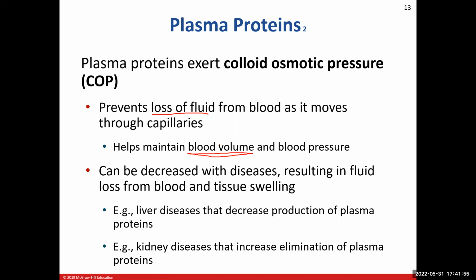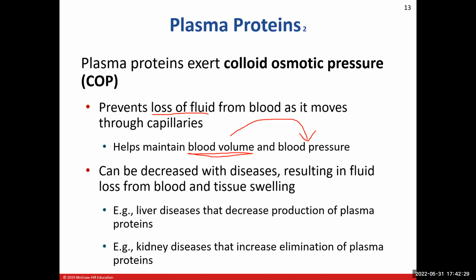You're going to find out that blood volume and blood pressure are heavily reliant on each other, mainly blood pressure on blood volume. If you increase your blood volume, you're going to increase your blood pressure. And if you decrease your blood volume, most likely you'll decrease your blood pressure. And you talked a little bit about that in chapter 17, when we were talking about aldosterone and ADH. And we'll talk more about that when we get into kidneys in much more detail. So don't worry if you don't have that quite mastered, but we'll get you there.